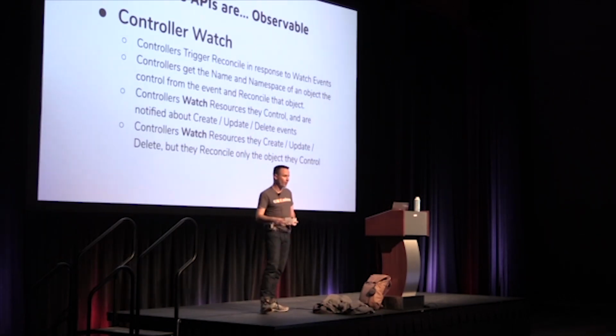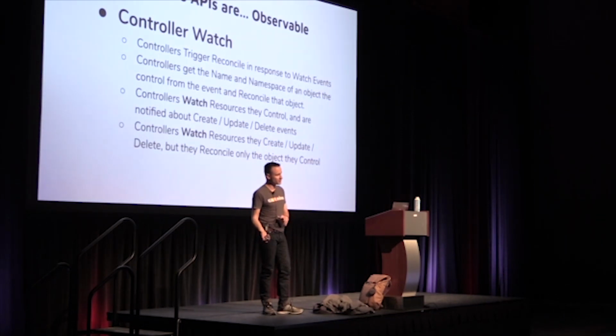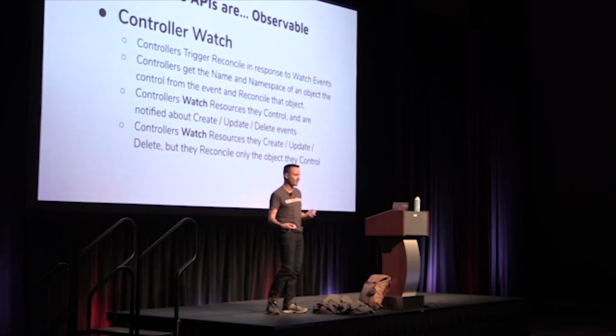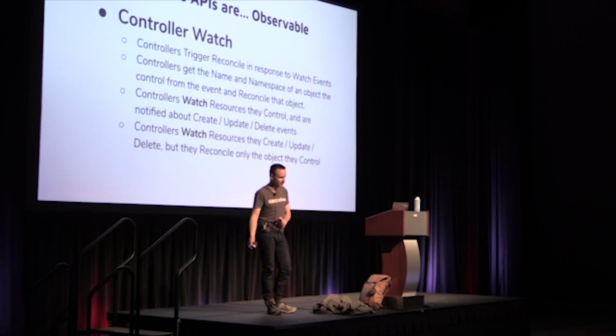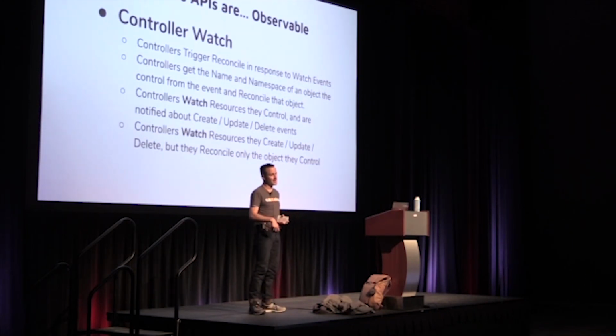So controllers are going to watch the objects and resources they control. So the deployment controller is going to watch deployments. They also watch resources they create, update, delete, or manage. Right? So if a deployment creates replica sets, the deployment's also going to watch replica sets. That way, if something goes and whacks the replica set, it can go recreate it. Or if a status changes in the replica set, where for some reason a rollout isn't healthy, it can detect that and then take action.